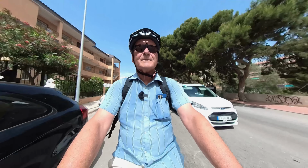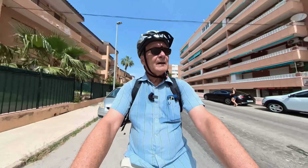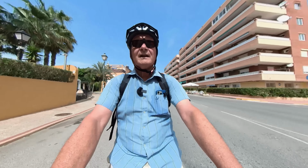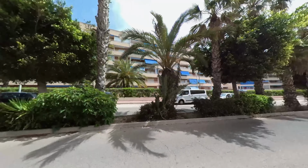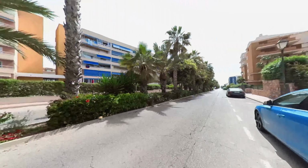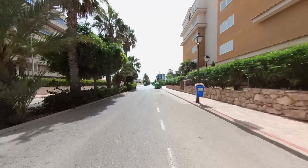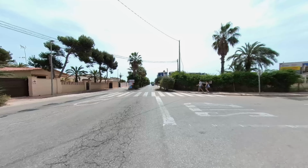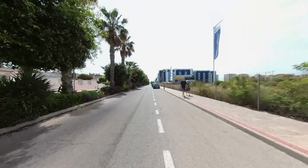Oh, that's nice. The wind, lovely breeze. It is very, very hot today. There's been a bit of a mini heat wave in Spain, particularly in Madrid and Andalusia, I think. They reckon it's going to get up to 40. We were 29 when we set off this morning at about 10:30, which is very hot for the morning. I don't know what it is now. Don't feel too bad when you've got the wind in your sails. But I would think it's 30 now. Might be a little bit cooler on the coast because of the sea breeze.